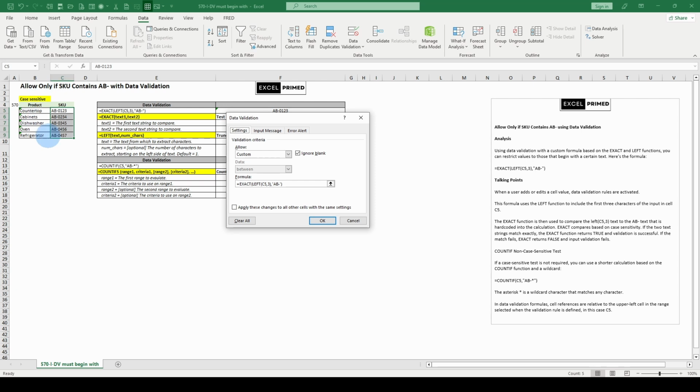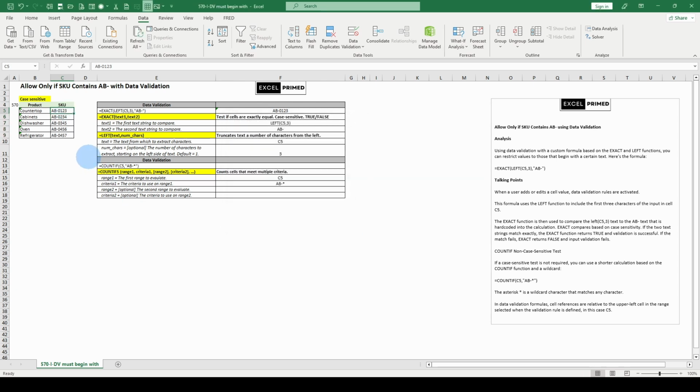If you don't know how to set this up, then take the beginner course, because I show probably six examples of setting this up. You're going to hit Apply. We have five other examples, so I'm not going to repeat this. You have an input message and an alert. That's it. It has to be exact. Now, COUNTIF, you can put this in here in place of EXACT. It's not case sensitive. If data validation is new to you, compare the two, play around and experiment. This off and on thing will drive you crazy, but that's how you test it.